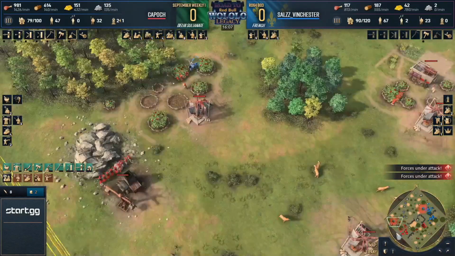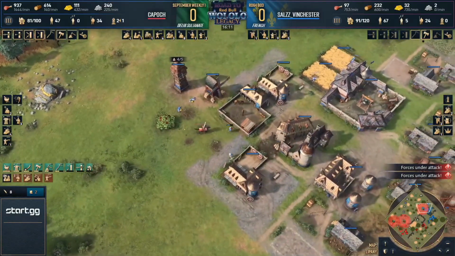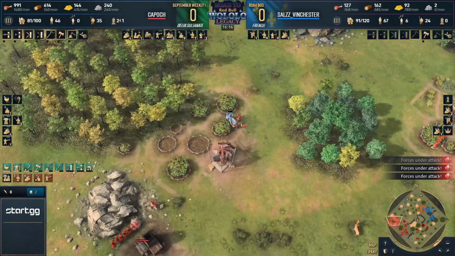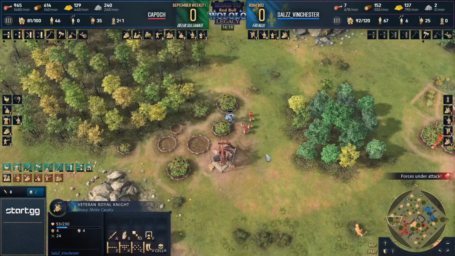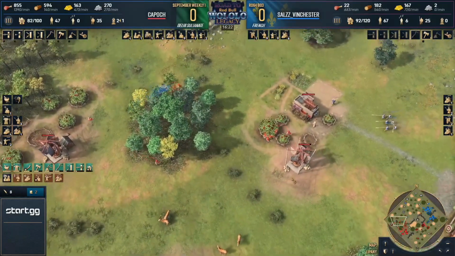Once that happens, I think that's where Capoch wants to fight. Vinchester needs to sniff this out. If he can actually get some info, he's going to be in good position to get a reaction. However, if he remains lackluster in his scouting for the next 3 minutes, I do think that Capoch is going to take a critical fight around that sacred site on the east side.